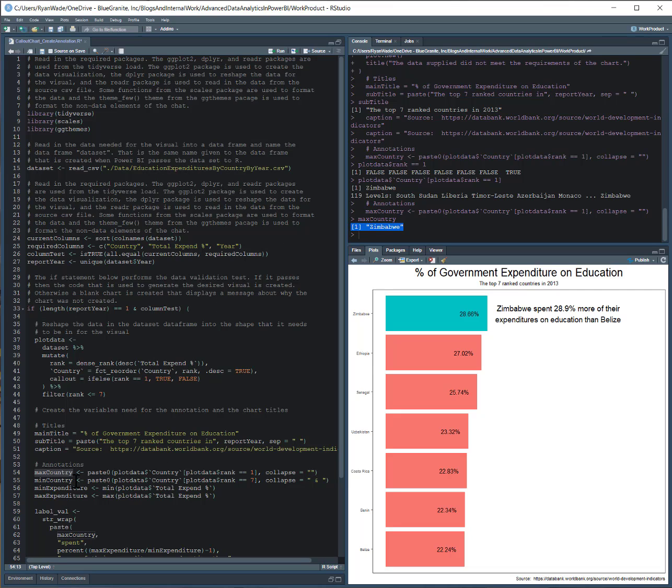So that's how we get our max country that is used in the annotation right here. And in this case, you'll see it's Zimbabwe.